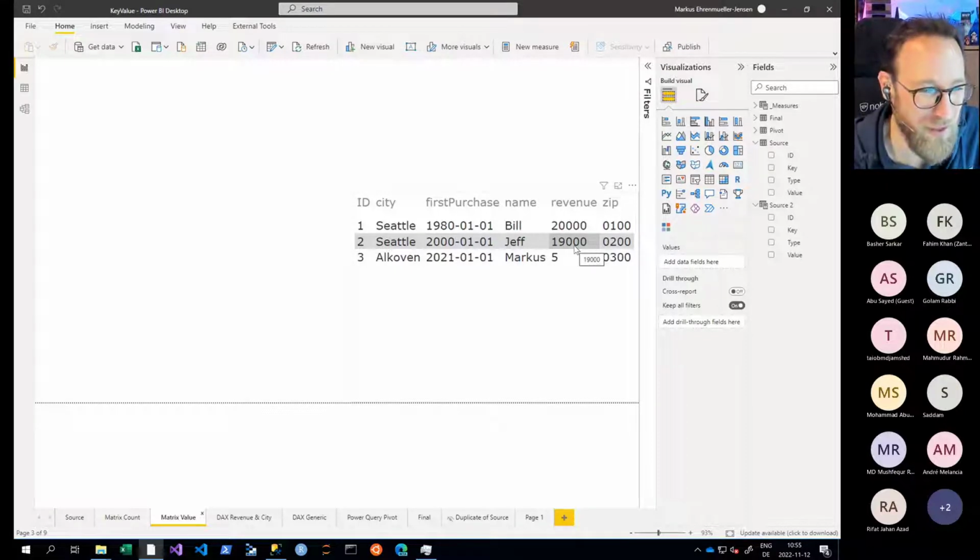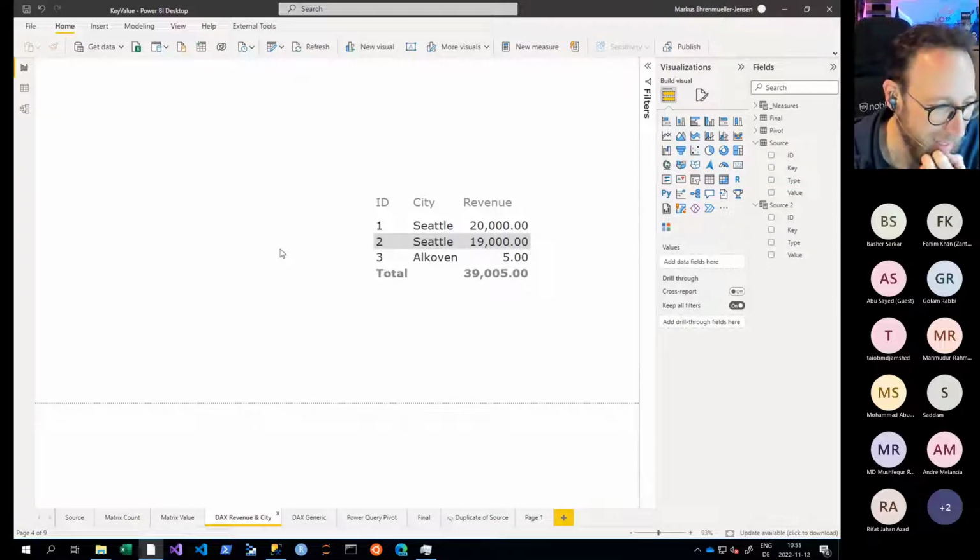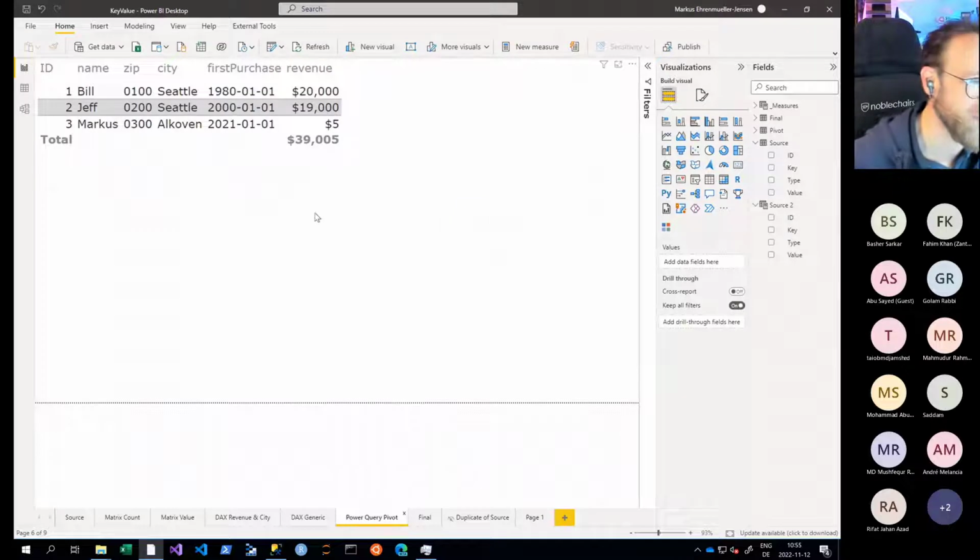And the thing in common for everything is to have it as strings. So I could add a total here, but the total would not allow me to sum something up or show the minimum value or whatever. So this does not work. We have to do something here. And I think we jump to Power Query, because I think Power Query is the most useful here.